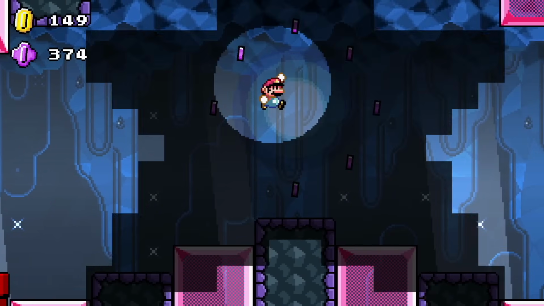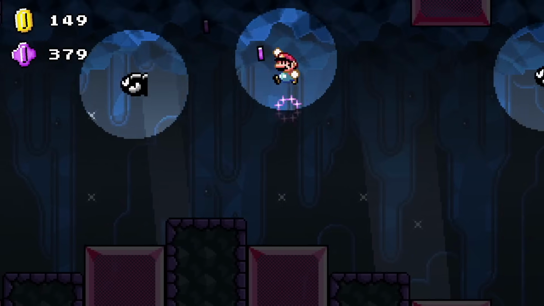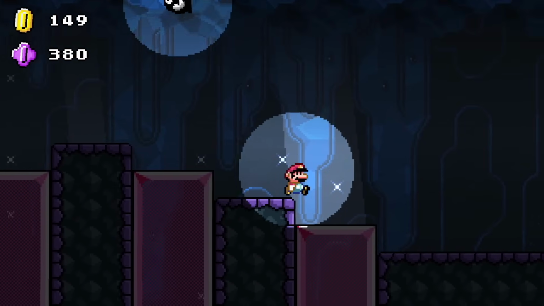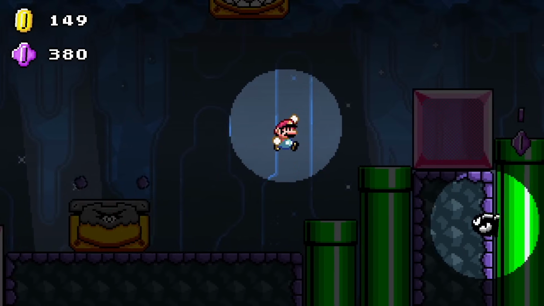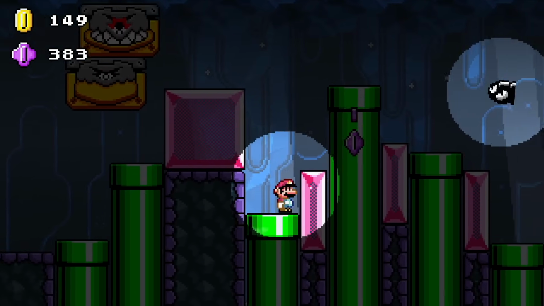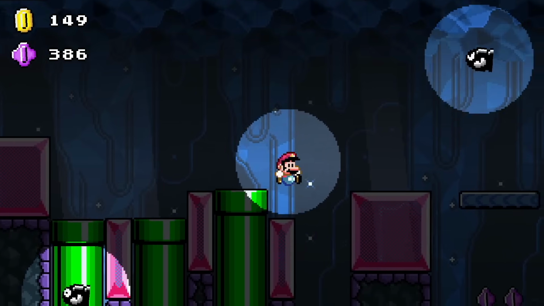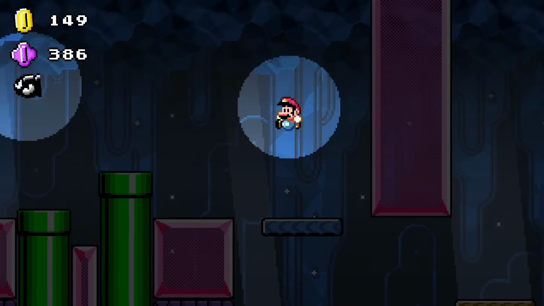Okay, Wonder Flower time. What will be our effect this time? Bullet bills. Bullet bills lighting up the... Oh, geez. Oh-ho-ho-ho-ho! Why did that not kill us? I don't know. But it was very scary. I feel like they could have went a little crazier with the bullet bills, but I like that they're lighting everything up.